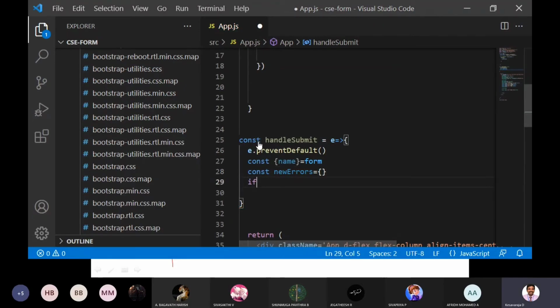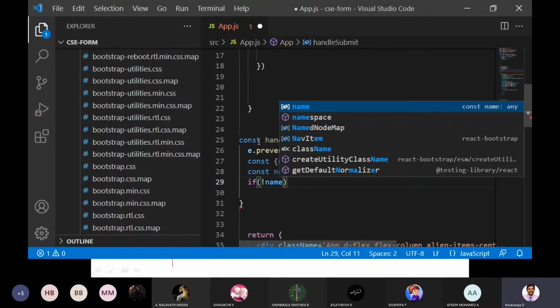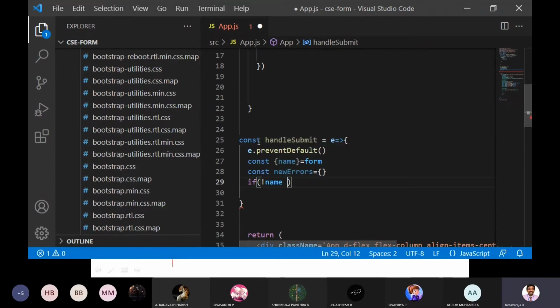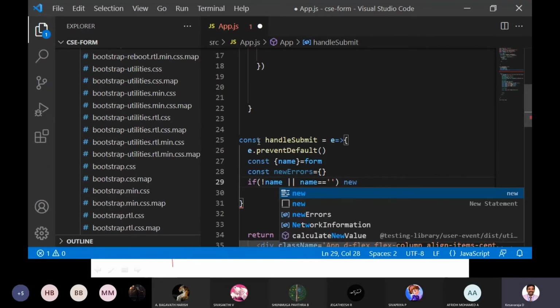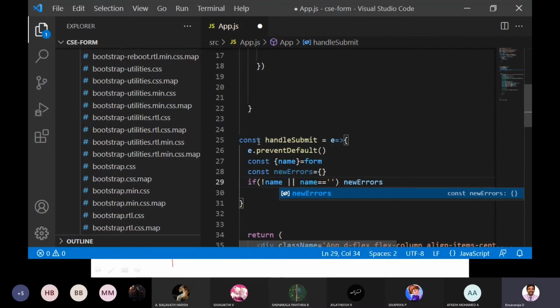Then I can check if not name, that is, if name is empty, and if the condition is true, then new errors dot name is equal to an error message.